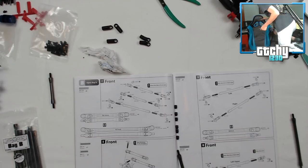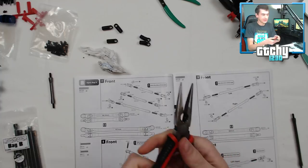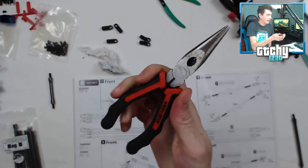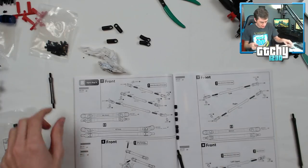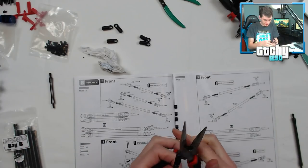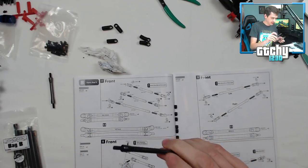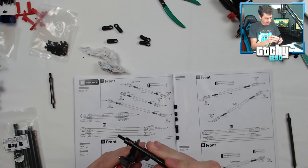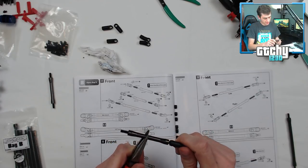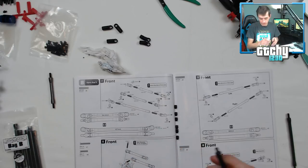Okay. Let's see. This is, I think, gonna help. We've got some Black and Decker needle nose pliers. So, let's give this another try now. I shouldn't need to worry about damaging these, I don't think. They seem pretty solid. So, let me just try to grip it here. Hope I don't scratch the crap out of it.